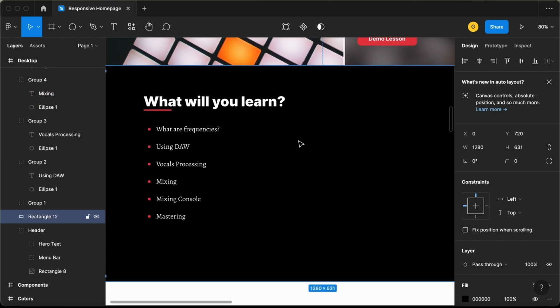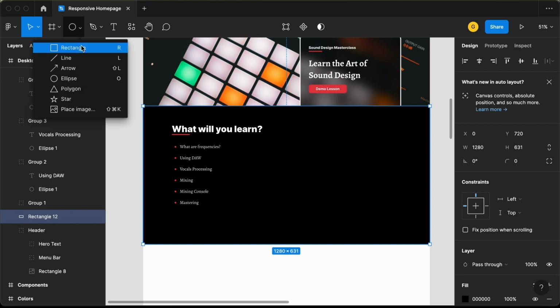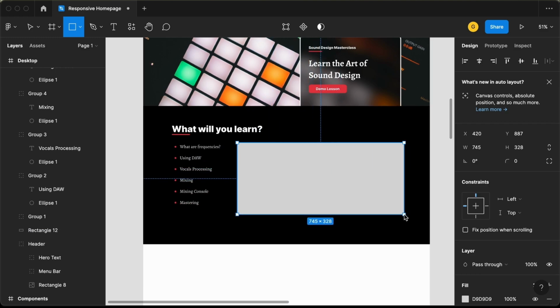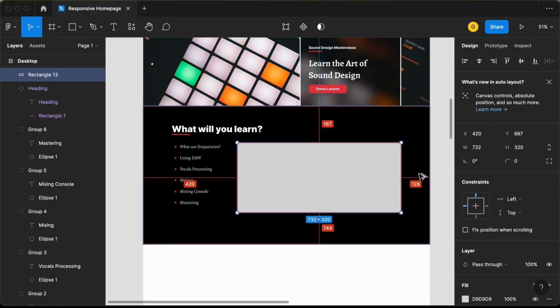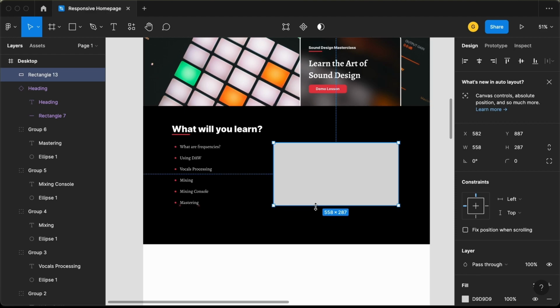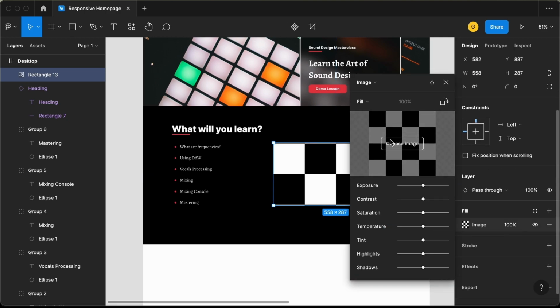Now let's create an image over here on the right. So for that, let's create a rectangle. So let's click on this arrow and select rectangle, and let's create a rectangle over here, and we will have a gap of 140 pixels from the right. Let me just decrease the width a little bit, and we'll also decrease the height to match with the number of topics. Right now you can add the image that you want over here. So you can just go over here to fill and select image and select the image from here.